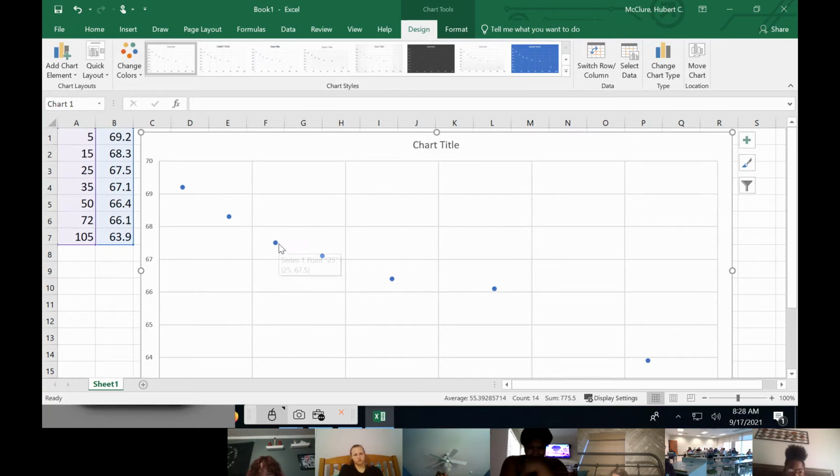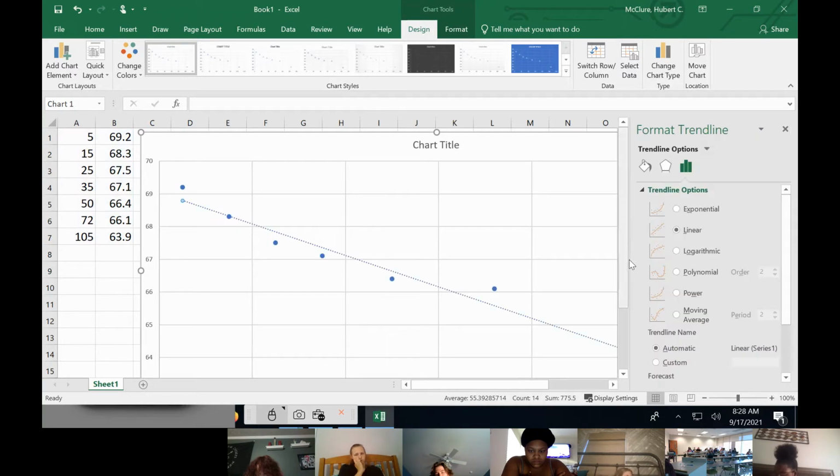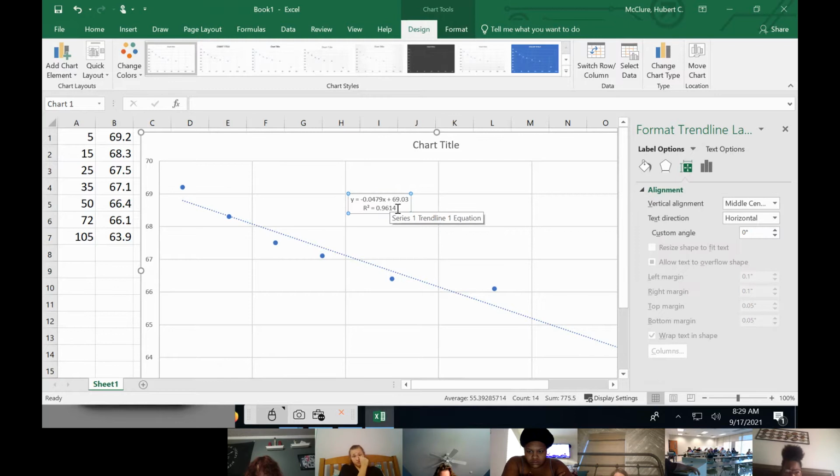So right-click on one of the dots. Add trend line. Make sure it's on linear, which most of them will do because most of ours are linear, and the computer will read that. There's not any that could be both linear and nonlinear, polynomial, logarithmic. We're not going to be doing any of those. So most of them will read the line correctly, and then scroll down and hit display R squared, and there is your information.